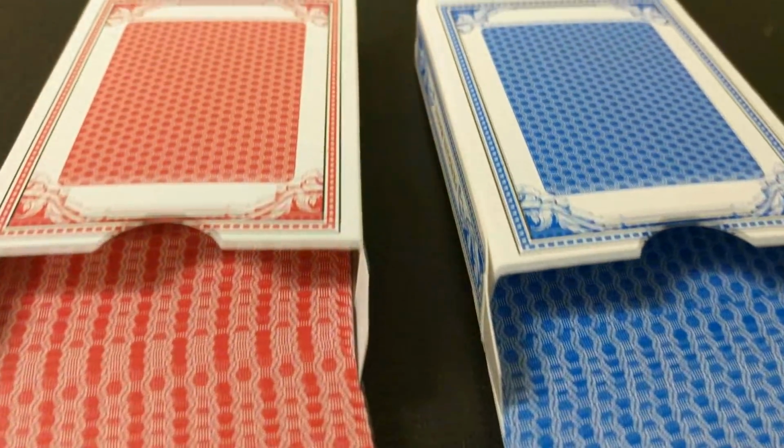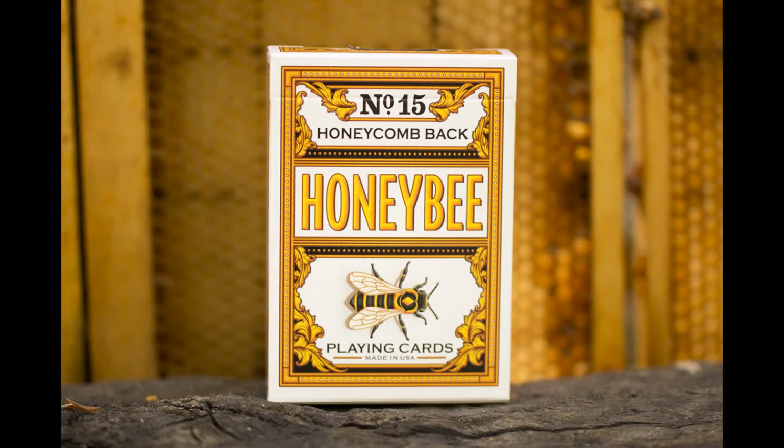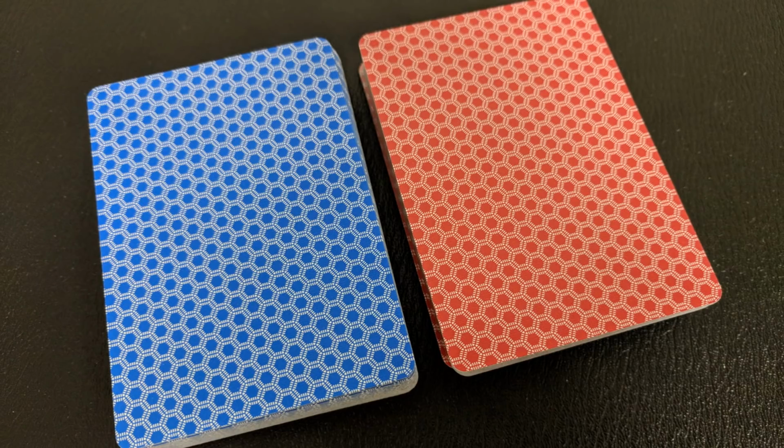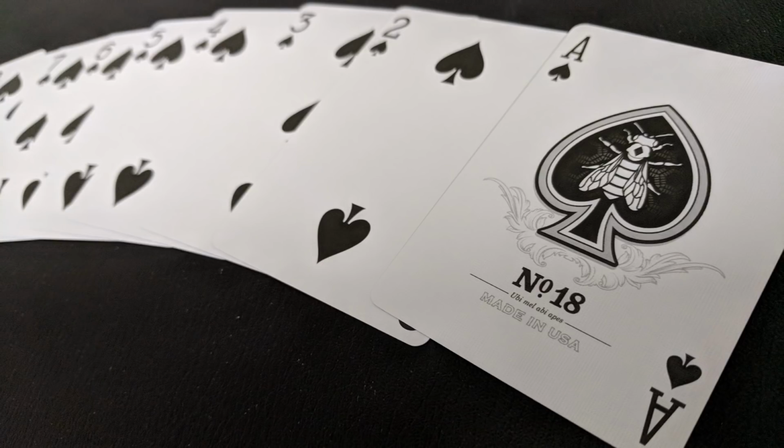Today we're going to look at the new honeybees, the new number 18s from Penguin Magic. This is my third video for the honeybees series. You might remember they first released an orange honey color deck, that was their number 15s. They released a second one, a black edition, also in the 15. This is now the new red and blue. These are the 18s. There's a little bit of a difference. We'll talk about that. All three decks, the orange, the black, and now these, were all released on Kickstarter.